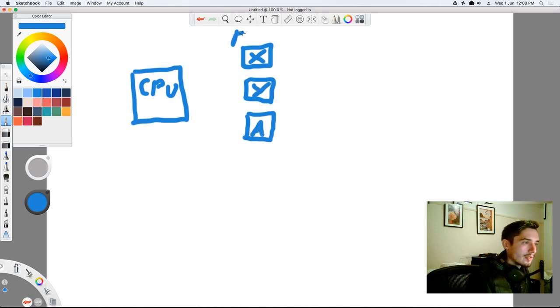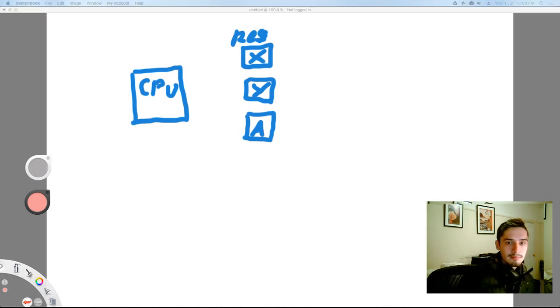So these are registers. And what are registers? Registers are just a really fast-accessible way of storing a single byte of data. They're probably physically stored with the CPU, I presume, but to be honest, I'm not 100% sure.